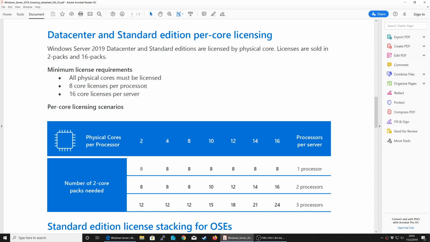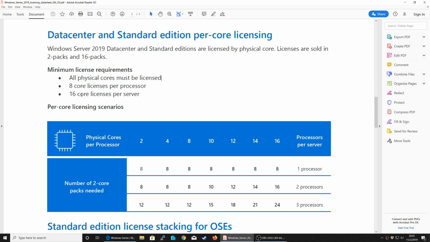So let's say you have a server with 2 processors, and those 2 processors have 6 cores each. Well, even though you don't have 8 cores per processor, when you license Windows Server for it, you must have enough licensing for 8 cores per processor.